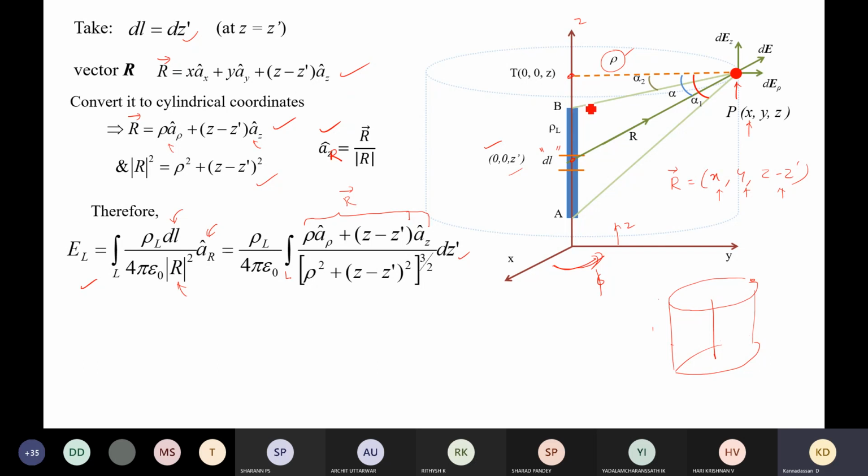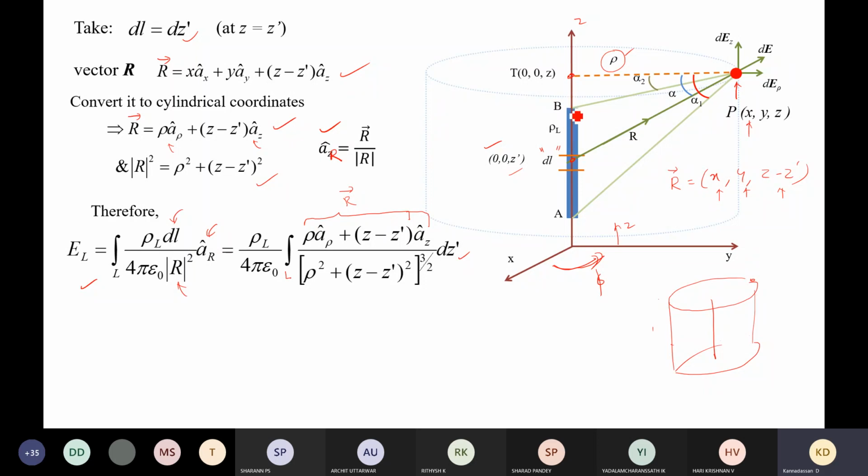For this, the most common method people follow is we find the location of the point P and put a vertical line such that it has a vertical intersection with the Z axis. This particular point is very easy to define because it is available in X, Y, Z. Obviously this point T will be 0, 0, Z. So this easily forms a triangle. You can see that there are three possible triangles. Let's say this is T. So T, A, P. Similarly, T, this arbitrary point Z dash, and P.